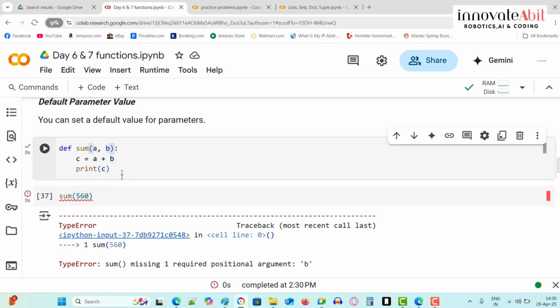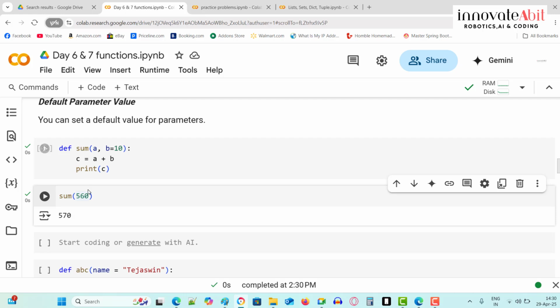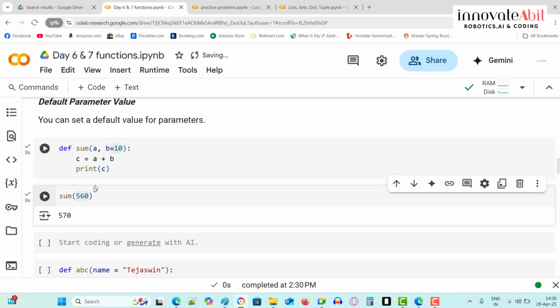To avoid this error, we can put a default value, suppose B is equal to 10, while defining. Now what will happen if somebody calls this function sum with only one value? For B, it will take the default value 10. So 560 plus 10, 570, it has given me the output.